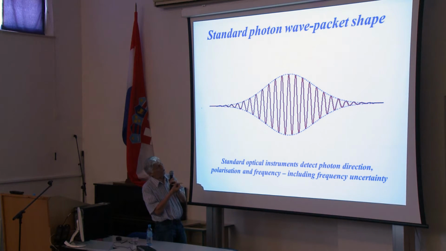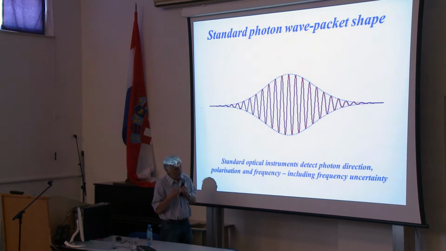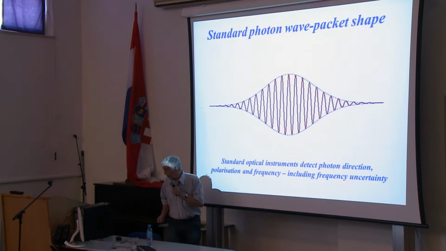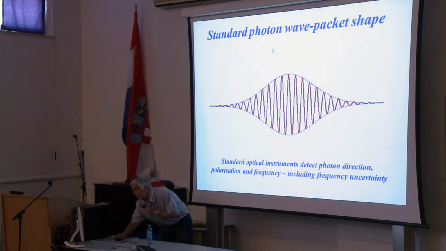And what is the direction of the electric field? That is, by definition, the polarization of this photon. Okay, what is now my contention? That this measurement, in non-standard measurement, was to measure the shape of that wave packet. Not the frequency, not the distance between those peaks, but how is that shape, and what information might we receive from that shape of this wave packet.